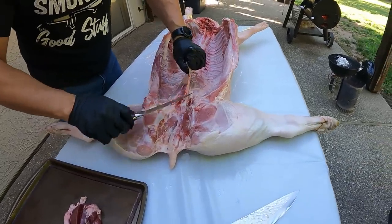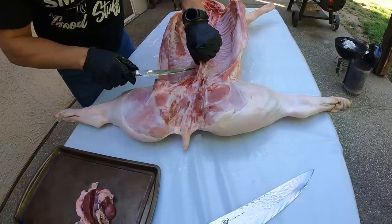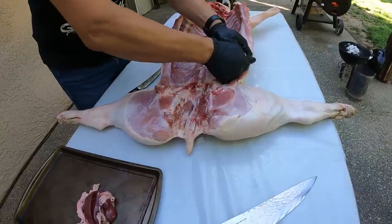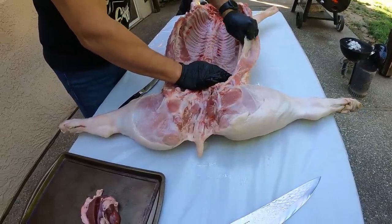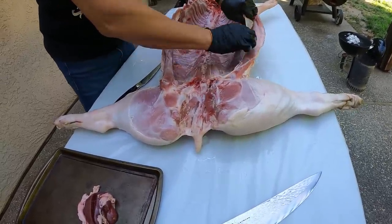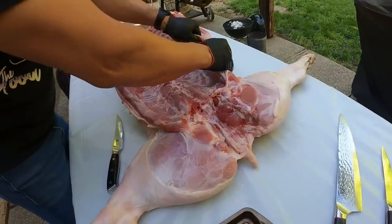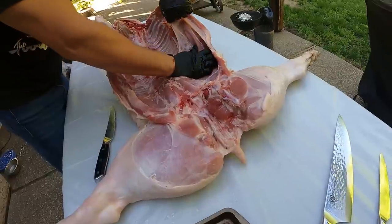They might come frozen, they might come totally fresh, never frozen, like this pig came. And you just want to make sure that when you plan your cook, you plan accordingly. You might want to look at your weather forecast for the next 10 days. Usually it takes at least a week to order a pig and get it in. So check your weather forecast and pick the day you're going to cook it, and make sure that you're going to have decent weather on that day, or weather that's acceptable enough for your standards to be able to do this job, and plan accordingly.